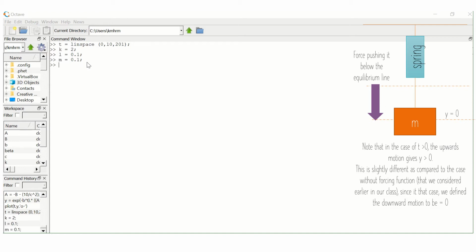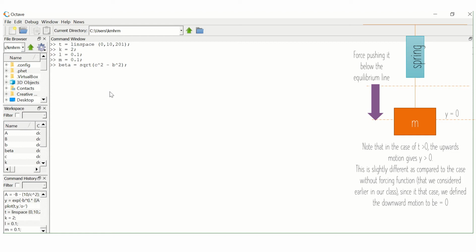Here the first thing that we need to do before we actually do the plotting is to convince ourselves that these parameters will give you an underdamped case, right? In order to define whether it is underdamped or not, you have to take a look at the beta value. If beta is an imaginary number, then you have a harmonic motion. So in this case, let me just put beta equals the square root of c squared minus b squared.